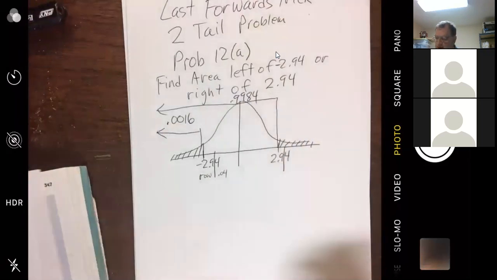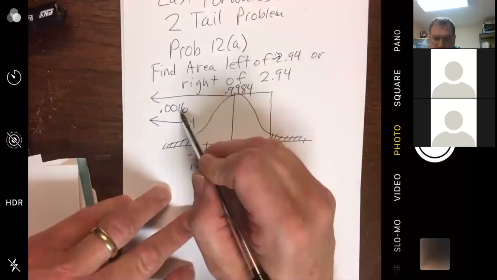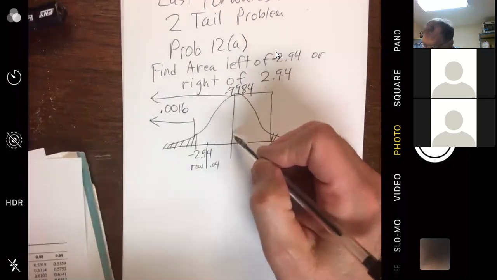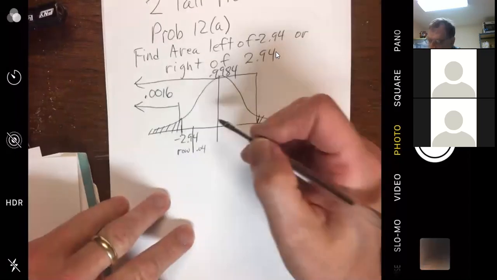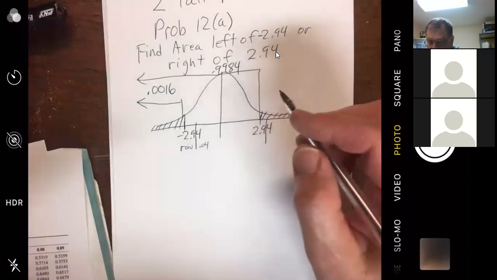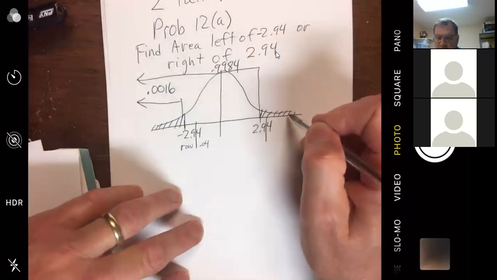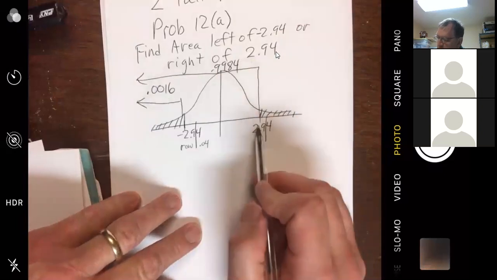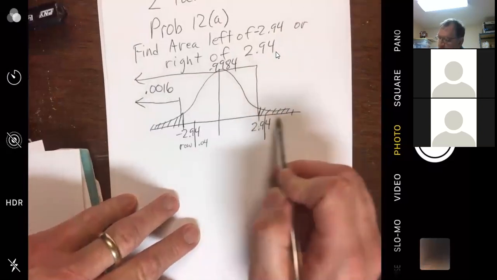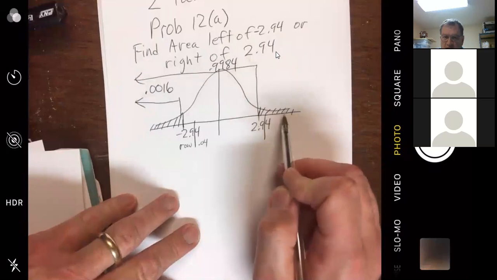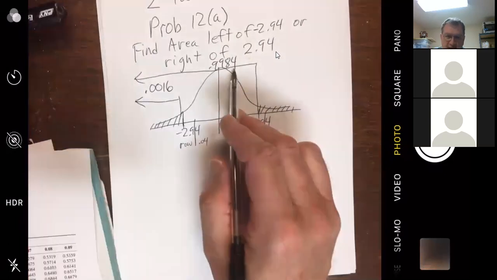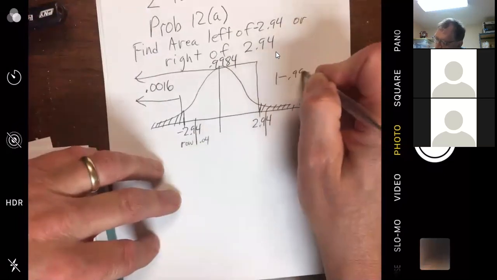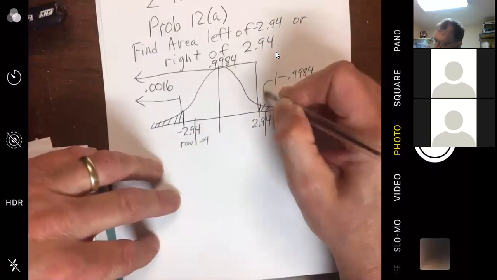Okay. Now, can you tell I don't subtract them? That would give me the middle. That's the last trick. So now you adding? I eventually, but I got to get to this. See, the 9984 is the wrong side of 2.94. How do I get to this? Subtract from 1. No, it's a combination of like a right side trick. So yeah, I got to go 1 minus 0.9984, and that will give me this.